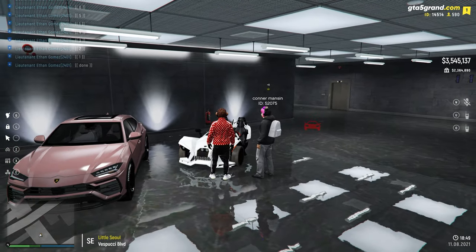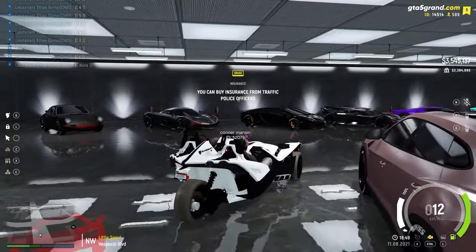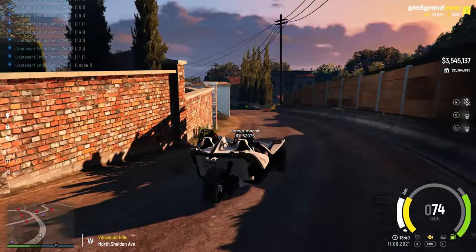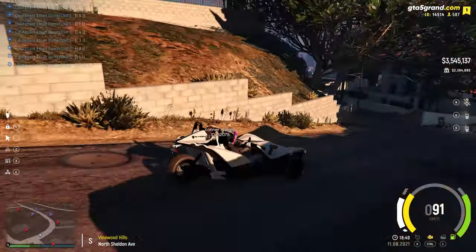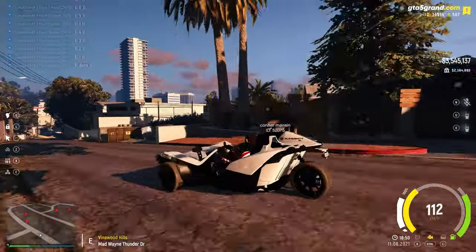This car is beautiful. See this guy right here? He is one of my family members. He just joined the family. He can actually drive any of these cars that he wants to, which is awesome. So we're gonna be taking this thing to the custom shop right now to throw some modifications on it, because like I said, it is bone stock. Even if we could just change the rims and throw a nice paint job on it, it's gonna look pretty awesome.